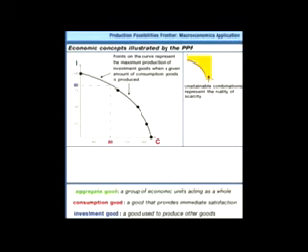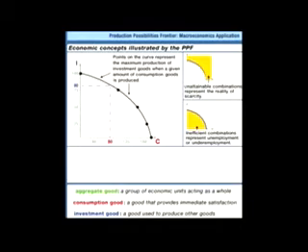Points inside the production possibility frontier, like this one, 40 units of consumption and 50 units of investment, represent the possibility of unemployment or underemployment. If we're not using all of our resources, or we're using them in uses for which they are not especially well suited, then we're not going to be producing the maximum amount of investment goods that can be produced for a given amount of consumption. So points within the production possibility frontier represent unemployment or underemployment.